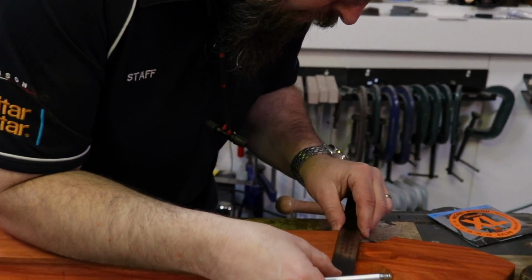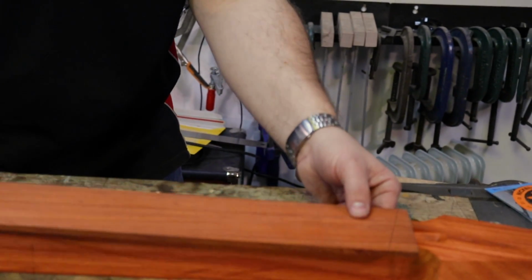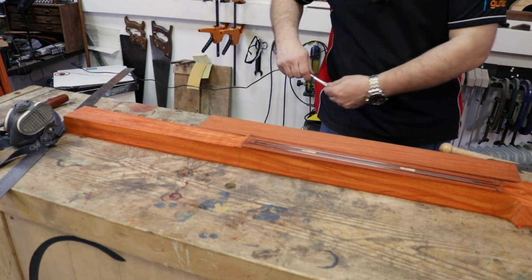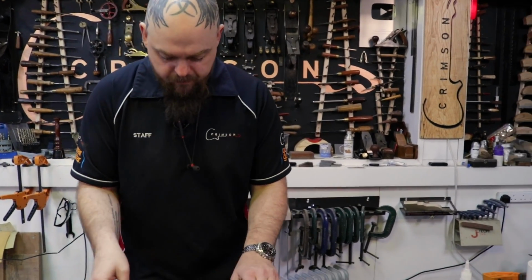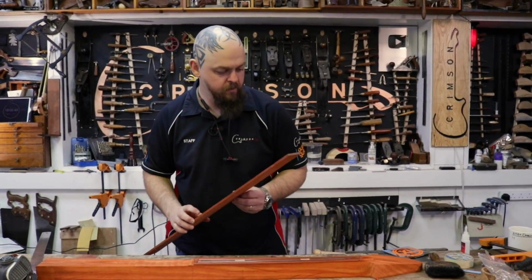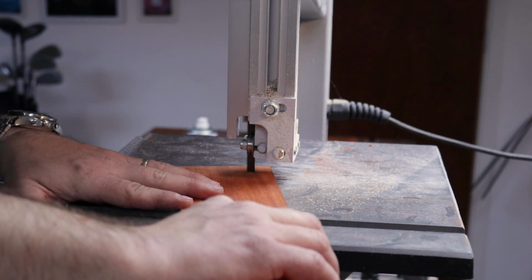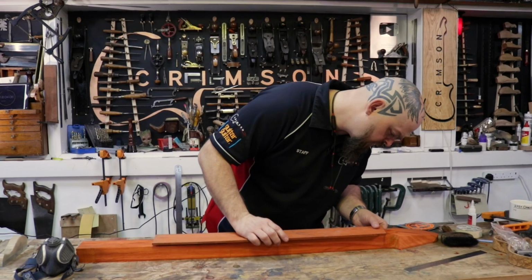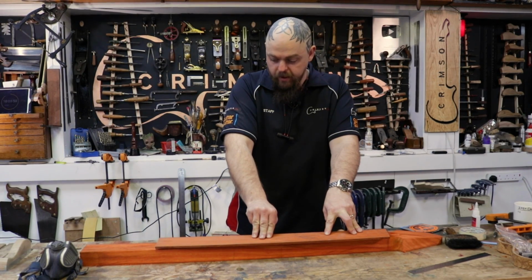Okay, so I just lined that up with the nut line there, and we've chopped the excess off. Essentially we're going to glue this in place, trim it down to size, and then trim it down to this cut here by eye, because anything else is superfluous, to be honest. Suppose bandsaw. Okay, so there we go. I have a position, and all I need to do is glue that down.